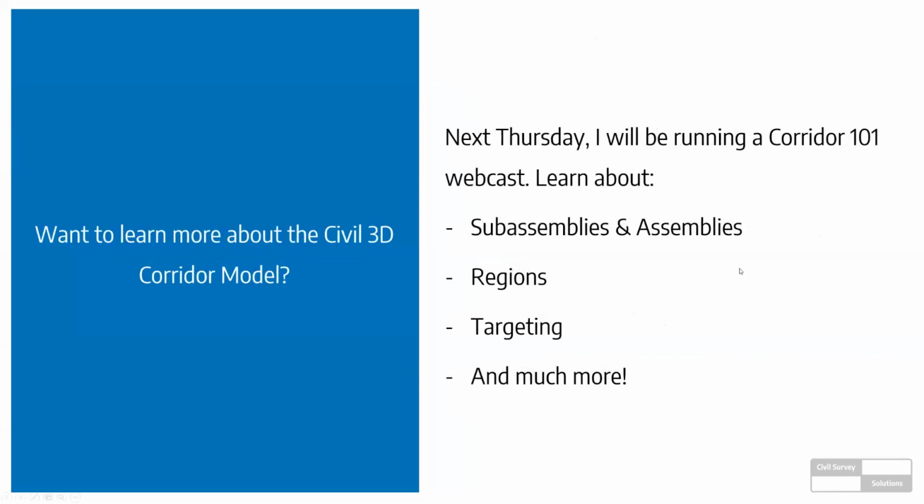The other thing I want to mention is a lot of you might not know too much about the corridor model. Maybe you've never built one before. And I'm going to be throwing a few terms around in this session, such as sub assemblies and regions and targeting and that type of thing. So given that we're now working with the corridor, and outputting one, it is probably important that our user base understand exactly how the corridor works, because you might want to take that corridor that we output and edit it, split up regions, fix up targeting, that type of thing.